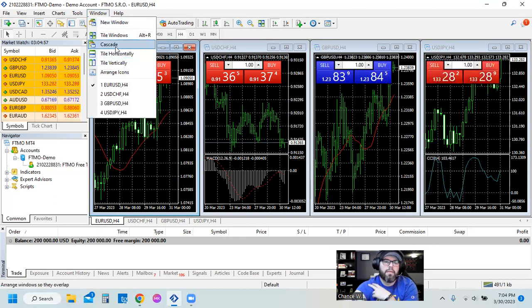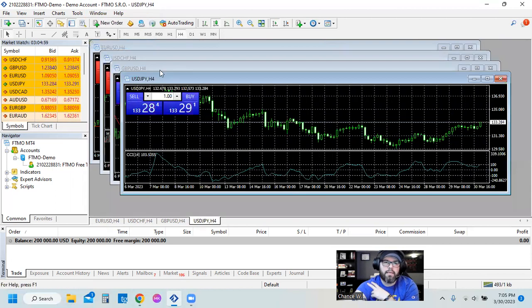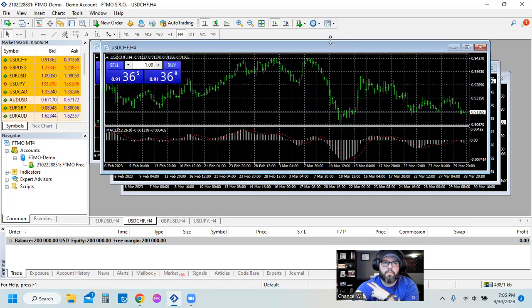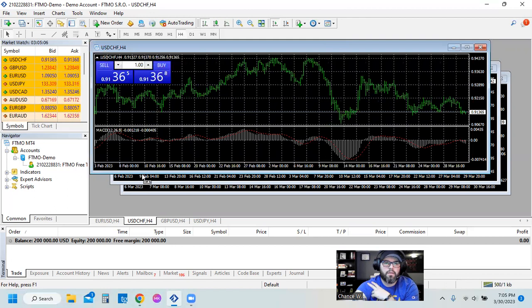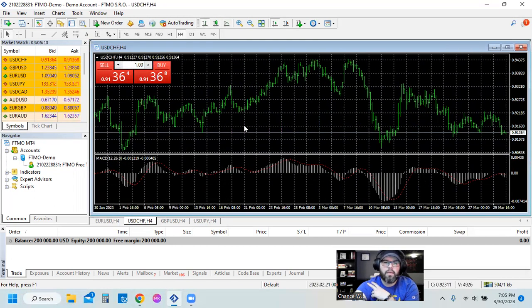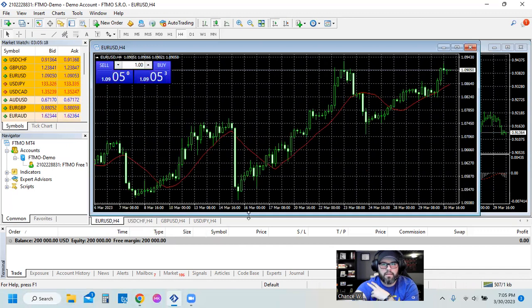Honestly, what I do is I'll do the cascade, and then I will physically make the chart fit this screen, and I'll do that for all of my chart windows. If I want to go to the Euro USD, I just click on it right there.